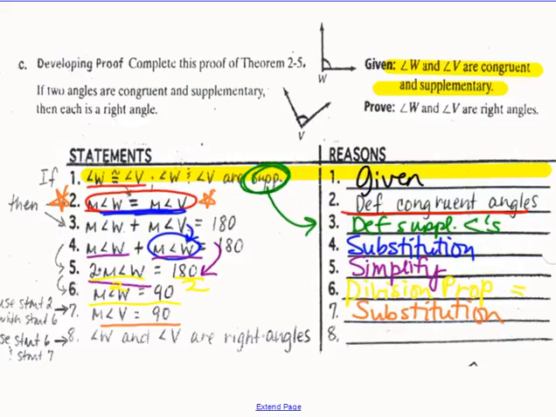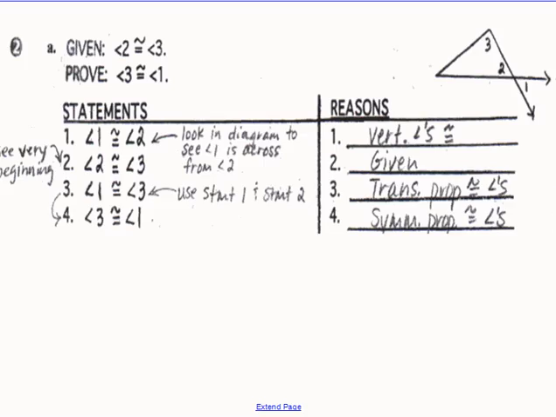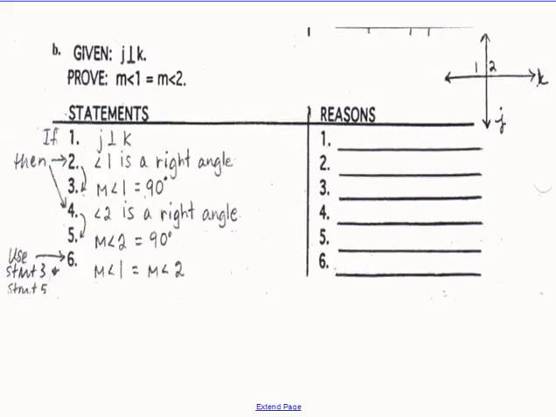And then we go right here, we see measure of W and V are right angles, and that would be, there's another vocabulary word, the definition of right angles. I'm not going to take the time to go over this one, but you should look it over because it's got different definitions in there. We've got vertical angles, but I'm going to move on to the next one.